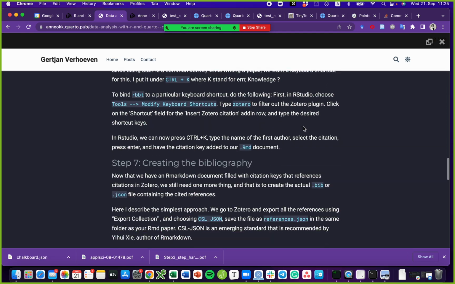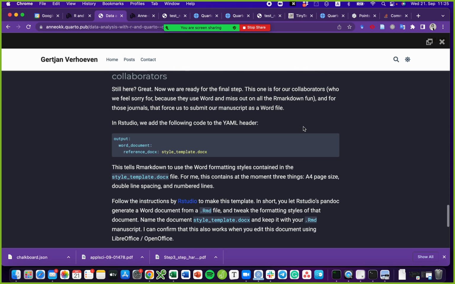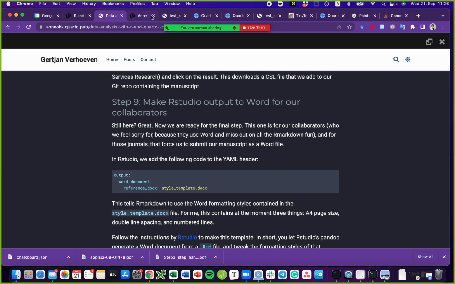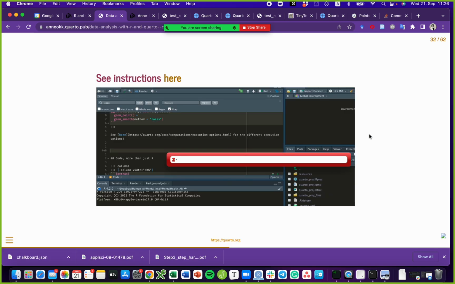It's really nicely described. If you follow the steps that are outlined here, I think it took me like 45 minutes, maybe 1 hour, to set up Zotero and use that within R. So it's really not that difficult to do. I won't show how to set it up now. I will just show you how you could use it with R.